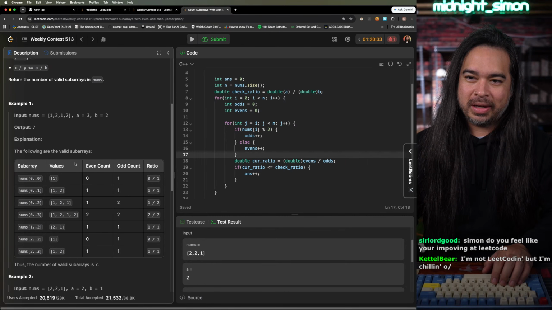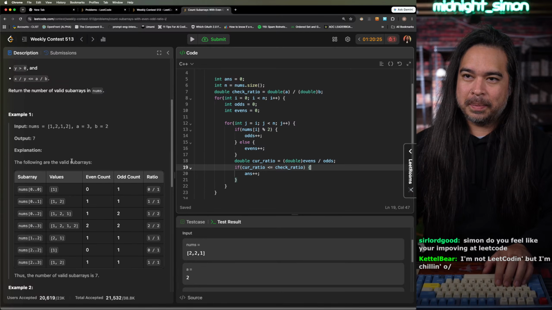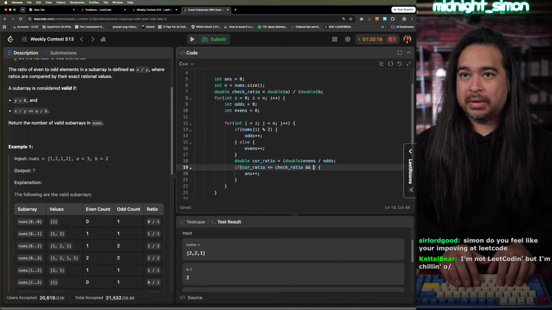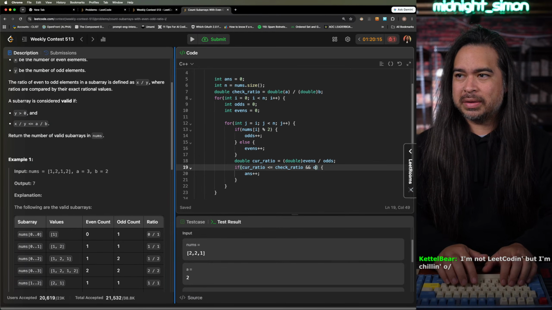Alright, how the heck did this thing... Oh, wait, wait. It says also y has to be greater than 0. So which one is y, man? Y is the odd elements.